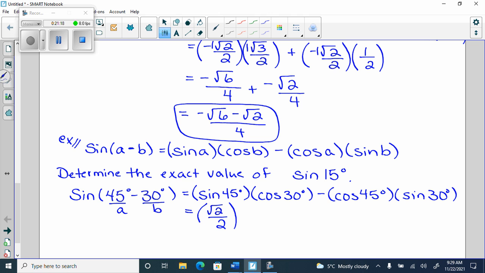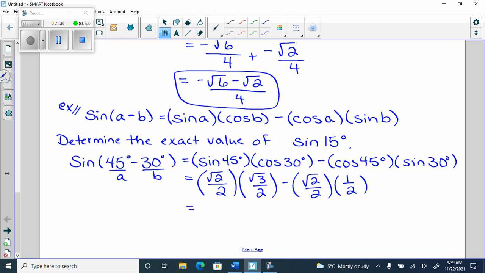Okay. Root 3 over 2 minus root 2 over 2 and 1/2. So you're going to get root 6 over 4 minus root 2 over 4, which is root 6 minus root 2 all over 4. Make sense? So it doesn't matter what formula I give you, it matters that you use the formulas correctly. And what is in for A goes in for A, what's in for B goes in for B. The minus or the plus sign just tells you which formula to use. Correct? That doesn't affect your A or your B at all. Okay? Here you go.